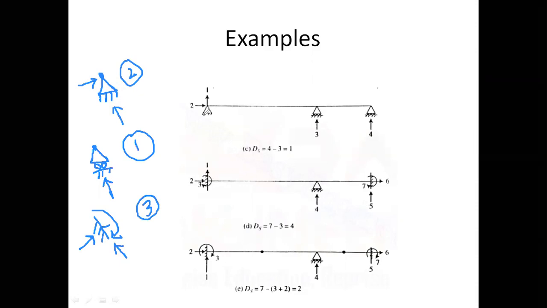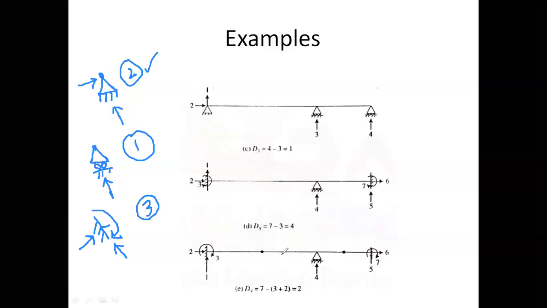So then we can quickly see, this is a hinge support, number of internal reaction will be 2. Similarly, at roller it will be 1, at roller it will be 1. So total is 4, 4 minus 3, that is 1. Similarly, in this case, this is a fixed end, 3, roller 1, this is again fixed, then total is 7, 7 minus 3, that is 4. So degree of static indeterminacy is 4.